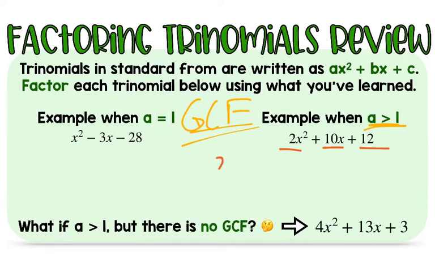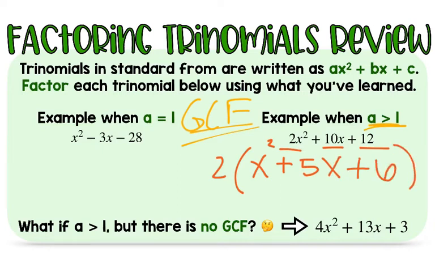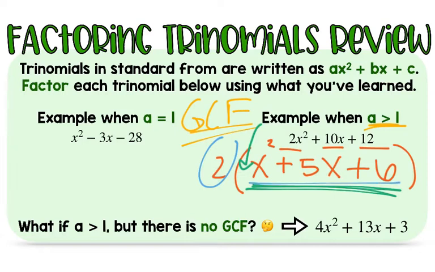So let's go ahead and do it. Divide all of them by 2, and what would be left? The first term would just be x squared, the middle one would be 5x, and the last one would be 6. So I was able to take out a GCF, and now that made it easy, because if you look at what's in the parentheses, my leading coefficient, right in front of the x, is a 1 again. And so by taking out the 2 and moving it out to the front, what I have left in here will be really easy to factor.